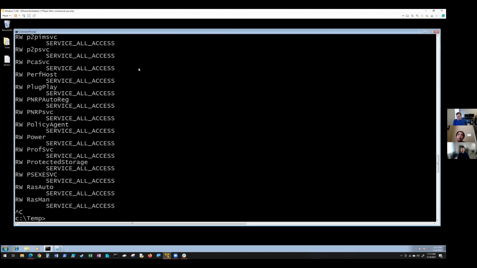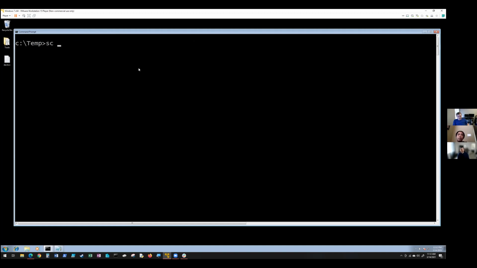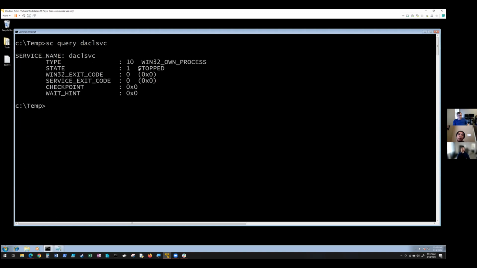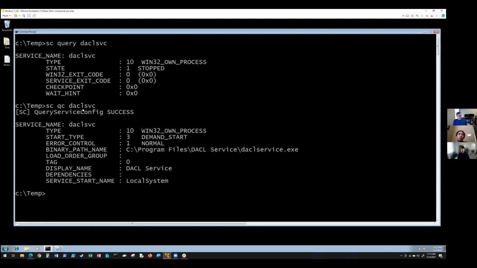So if you do an sc query, I think that's what it is, and then the service name. No, maybe it's sc qc. It usually has a username that it sets it to run as. I don't remember the exact command for it. The start name, right? There it is. That's the start name, local system.